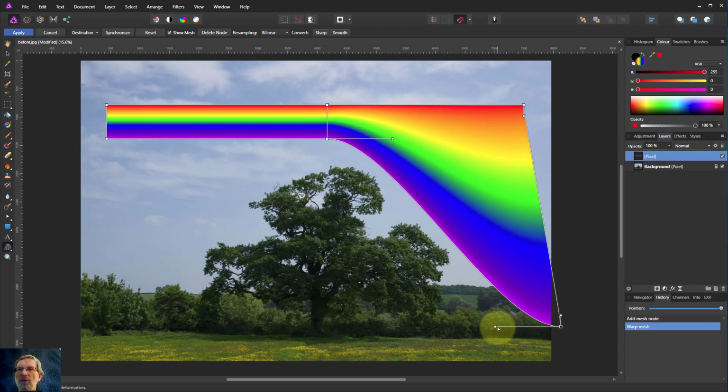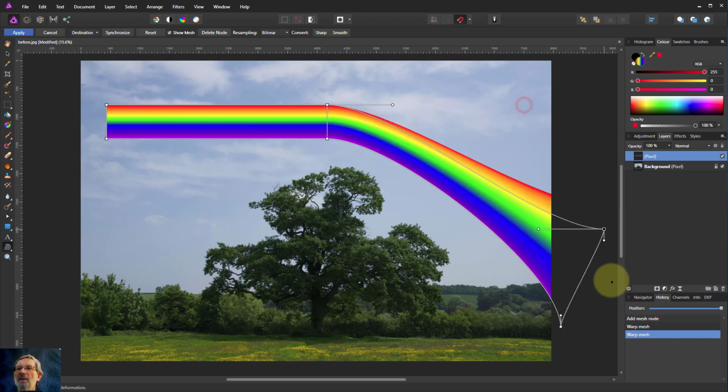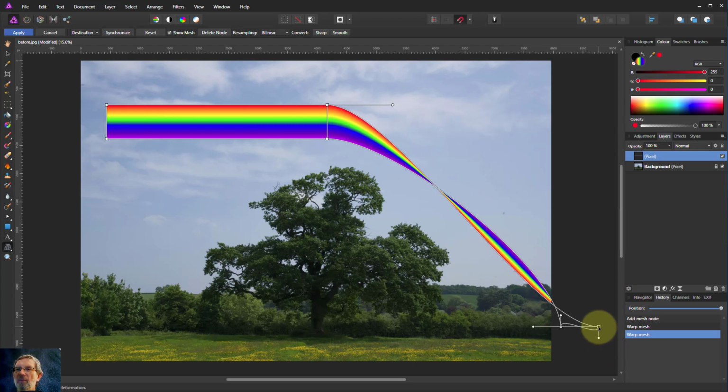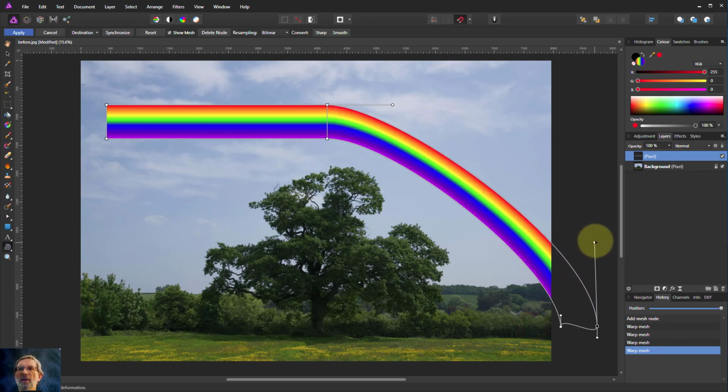When I pull this down here, I'm also going to take this node here and bend this upwards there to make it into a semicircle. And take this one and put that one down there. And bend this up. Oops. There we go. Okay. Bit tricky there to get the semicircle.